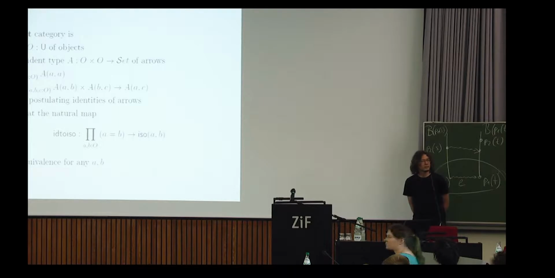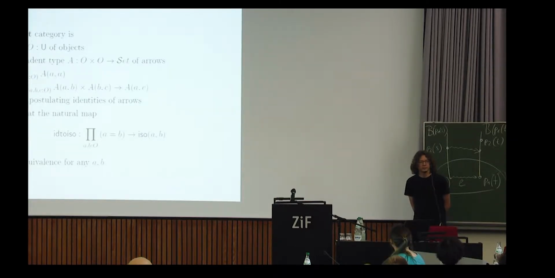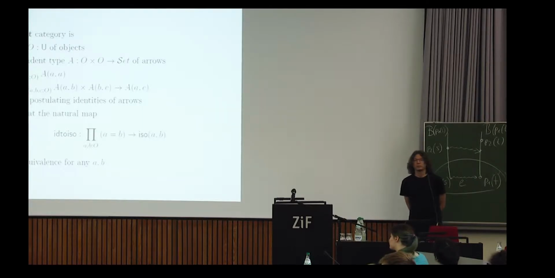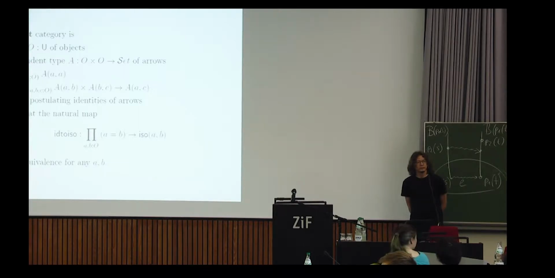Is this a follow-up question or a new question? Can I respond to it? I think the difference is that a category is univalent if you prove that the isomorphism in it is equivalent to equality in the way that we did for groups. You can think of it as a separate proof, whereas you might think of taking the objects up to isomorphism as a computational step that happens after you've considered them up to isomorphism. So it changes it, and it may have to do with the rest completion where you add in equalities.